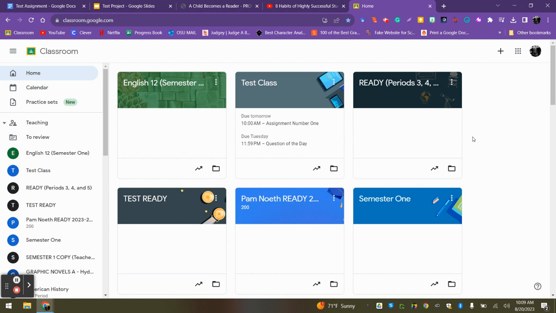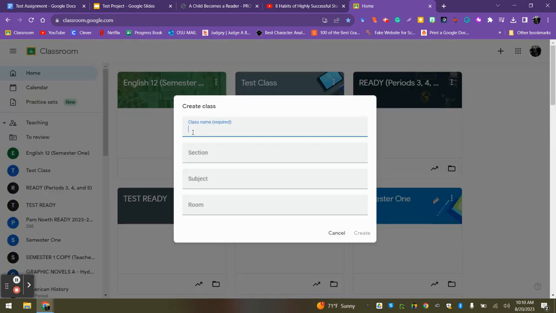What you're going to do is click on the plus sign that says create or join a class. Once you click that plus sign, click on create class. The first thing you're going to do is name your class. You might name it the name of your lab and the year, level 1 or level 2, the name of your academic class, or you could prefer to have a Google Classroom for every period that you teach. Whatever is your preference and what you're most comfortable for is what you'll put in here.